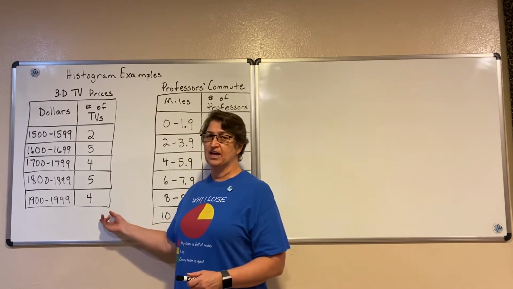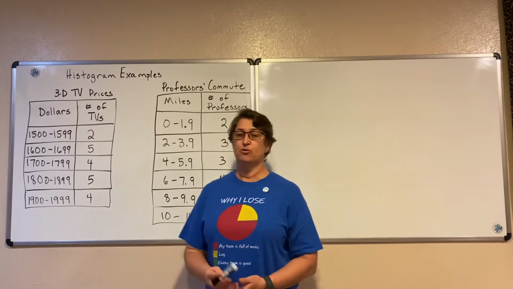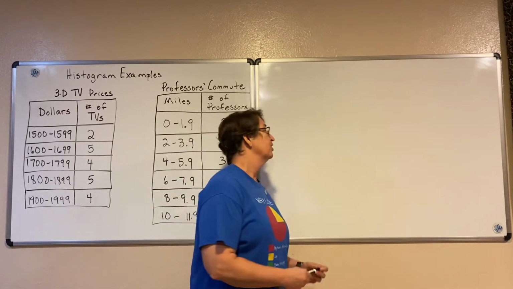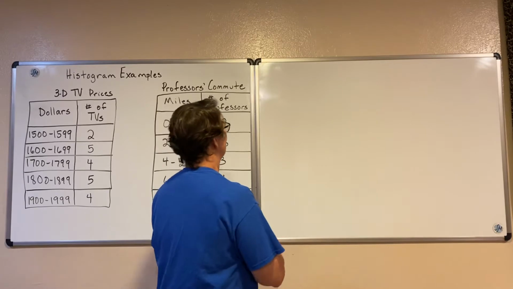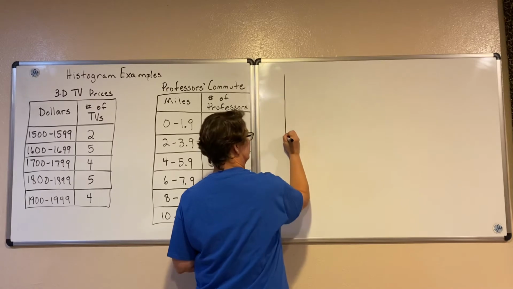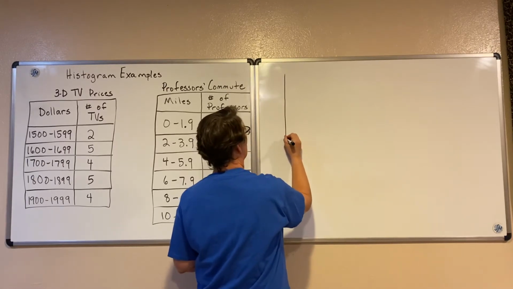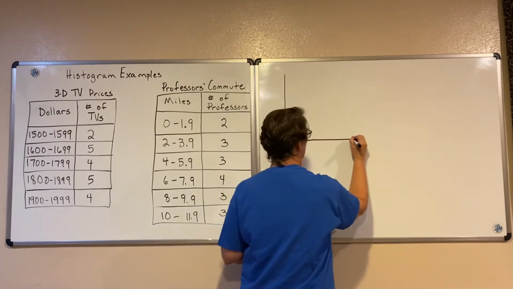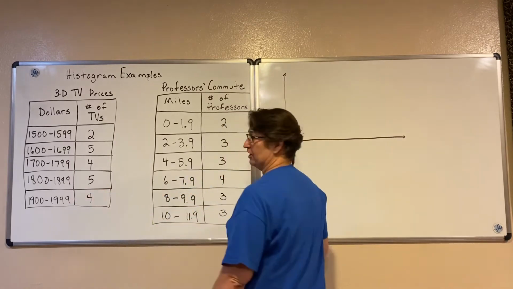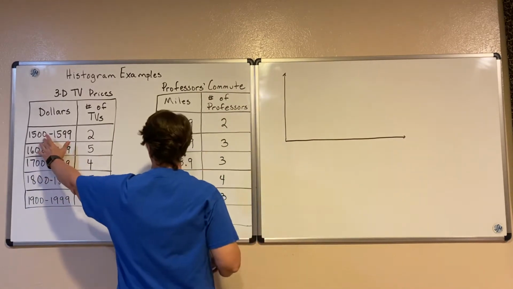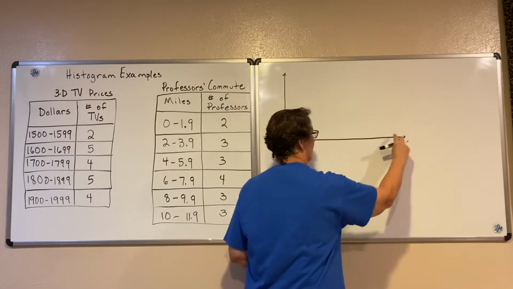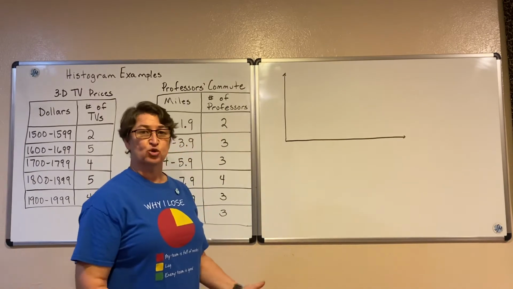So we're going to take this data and now create a histogram. Remember that a histogram is used for quantitative data, like dollars. So with the histogram, what we do first is we draw a vertical axis, and this is going to represent our frequencies. And then I'm going to draw a horizontal axis, and the horizontal axis shows my categories. We already have our categories divided up for us. The first bin is going to be from 1500 to 1599. So along this horizontal axis, it's just a number line, and I'm going to treat it as such.